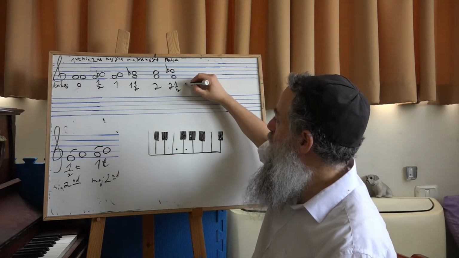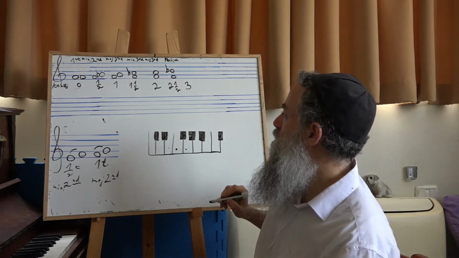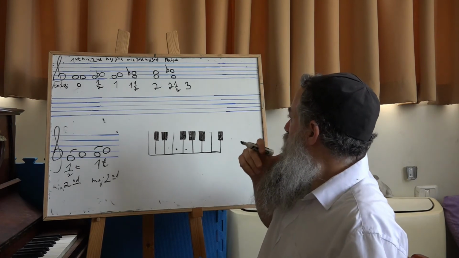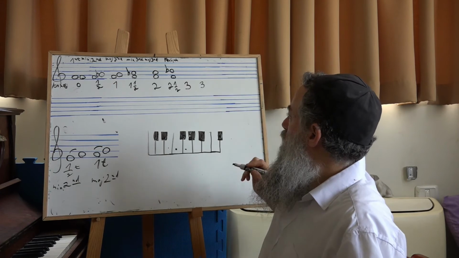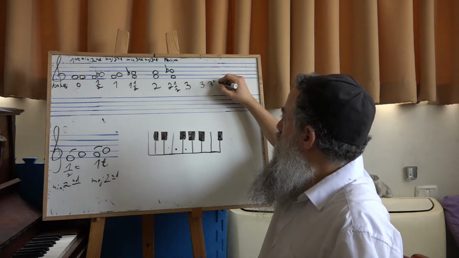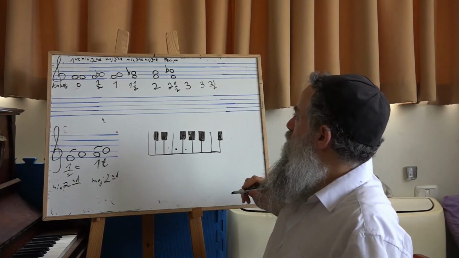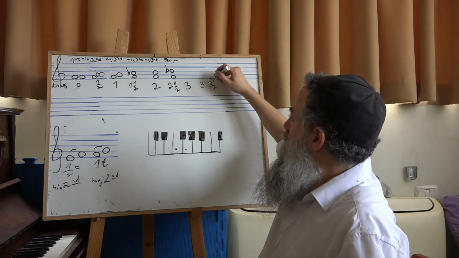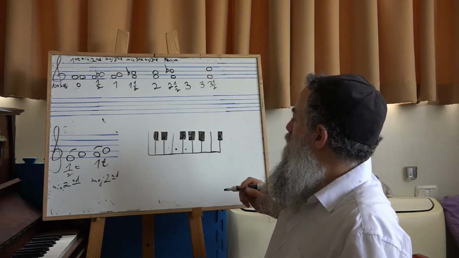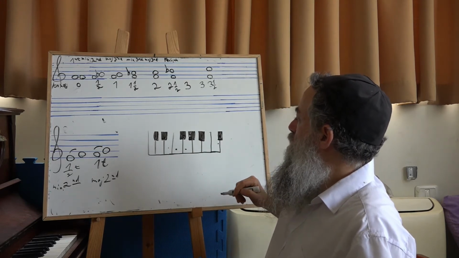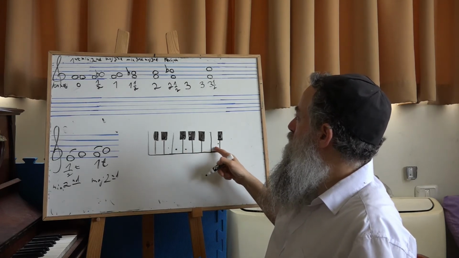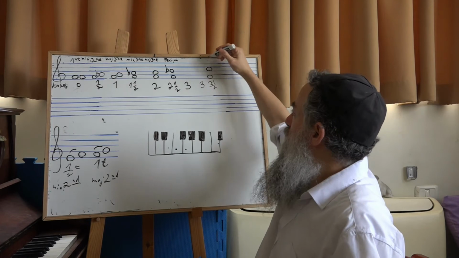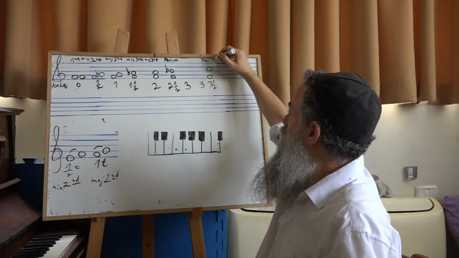Now I come to three tones, and that's called the tritone, and I'm going to leave the space free for now, and I'm going to skip to 3.5 tones, and that's the distance between the F and the C. From F to C, let's see how many tones are there. As you see, from here it's a tone, another tone, another tone, three tones, and a semitone, so it's 3.5 tones, and that's a perfect fifth.